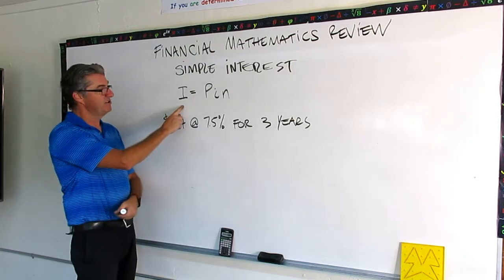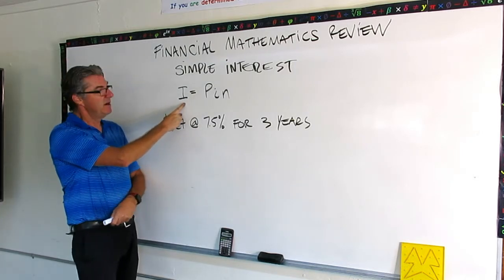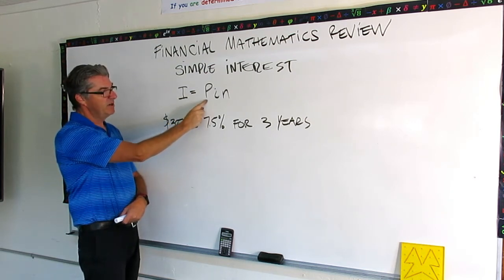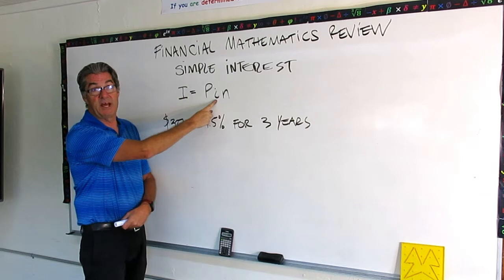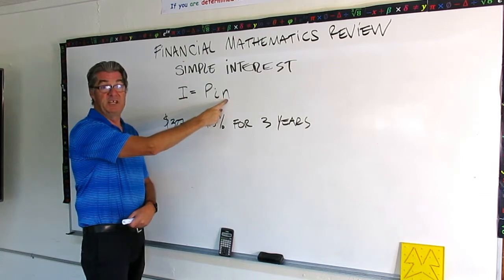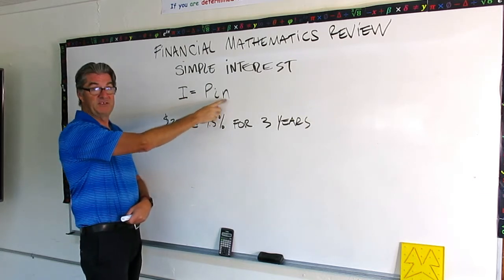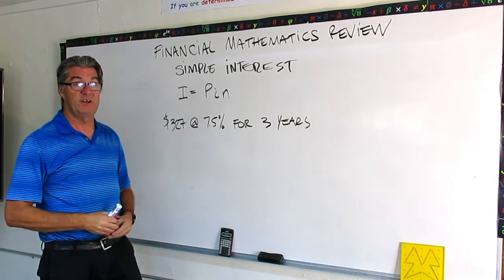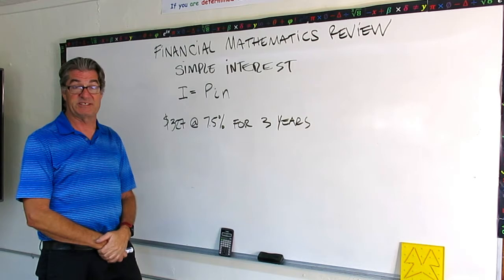Here's our simple equation. The interest earned on an amount, which would be called principal, that's why it's P, is principal times the interest rate as a decimal times the number of years, which stands for N. If this equation is troublesome to you, you want to drill back to the earlier video where we explained this and did a lot of examples.